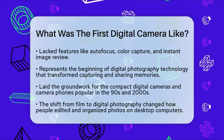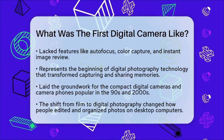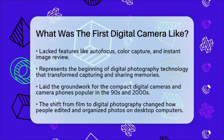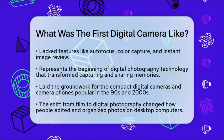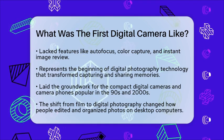The shift from film to digital photography transformed how people captured, stored, and shared memories. This change eventually integrated with desktop computers for editing and organizing photos, a key trend in 2000s technology.